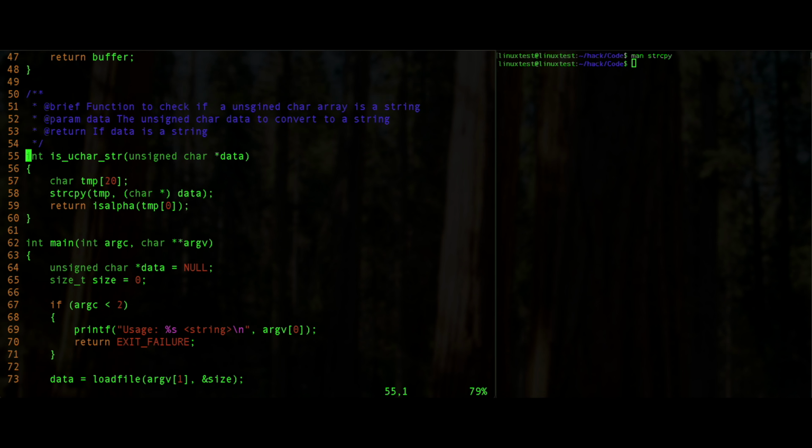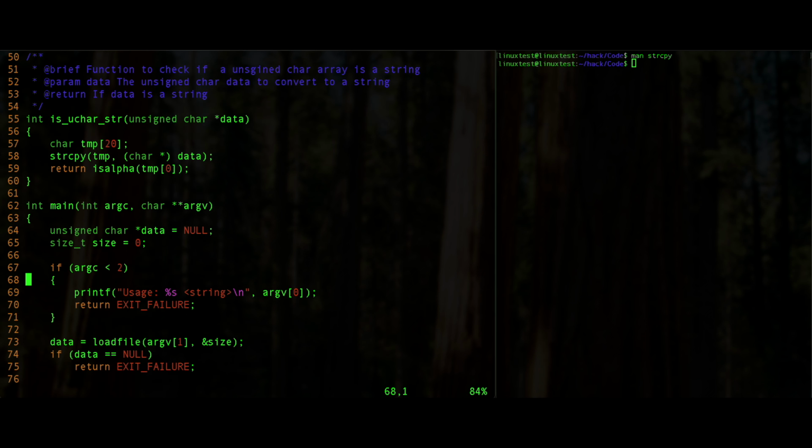This is, of course, where our buffer overflow exists. It's these lines right here. We have a fixed size buffer of 20 bytes, and we're copying this random data value of an unknown size directly into it. So as you can see, that would easily cause a buffer overflow.